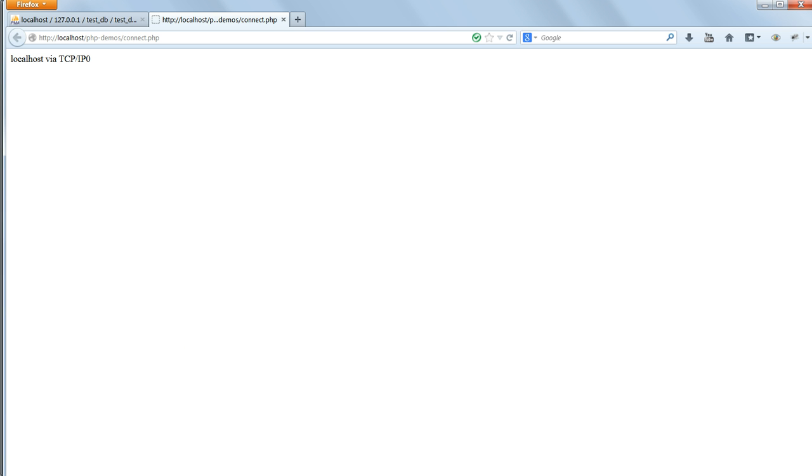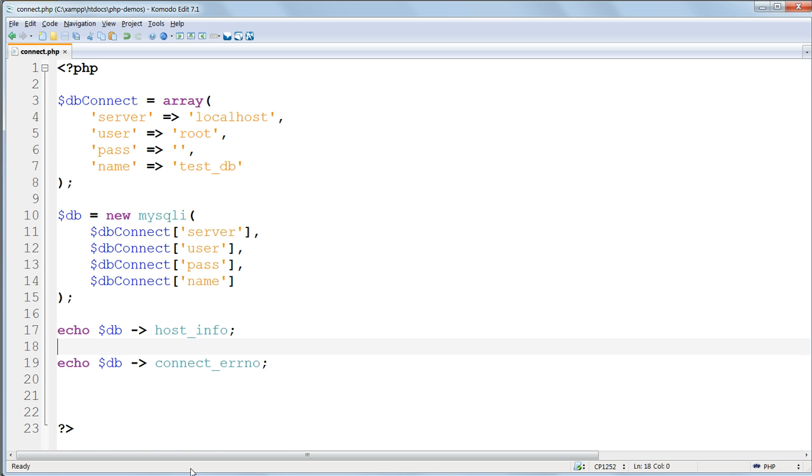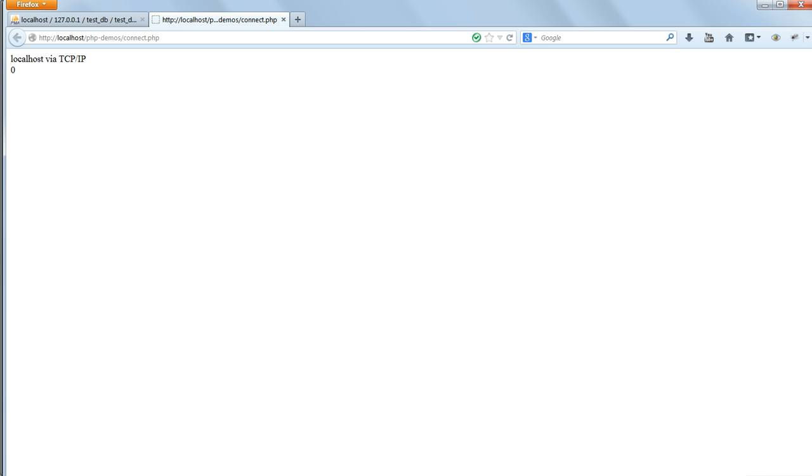That zero has appeared on the end of the line, so to make things clearer, let's put in some line breaks, some HTML line breaks with echo and then in quotes BR tags. And then I'll select and copy that and paste it in again below, just so that we can see what we're doing in the browser. That's better. You should see the number 0 at the top of the window. This means that there was no error in the connection. Any number higher than 0 means that there was some error.